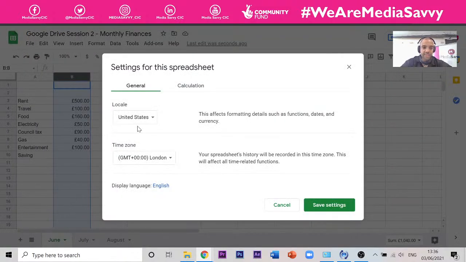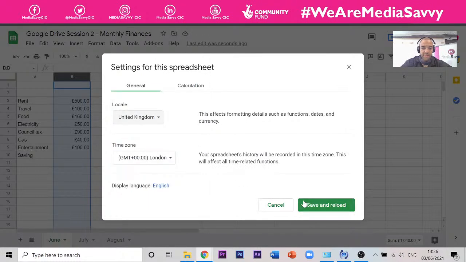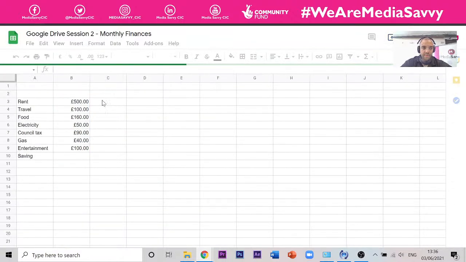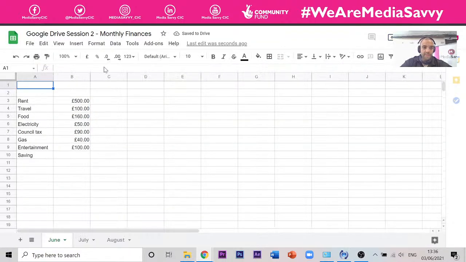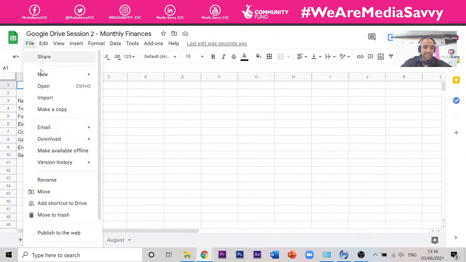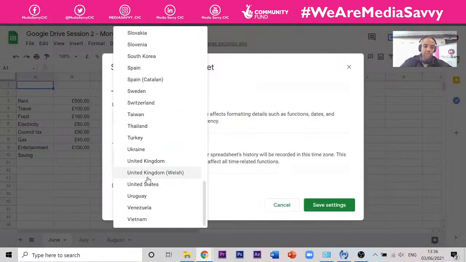If you click on spreadsheet settings, calculations, general, United States, change that to United Kingdom. Okay, so I think if we go to our document spreadsheet settings, we change our country.